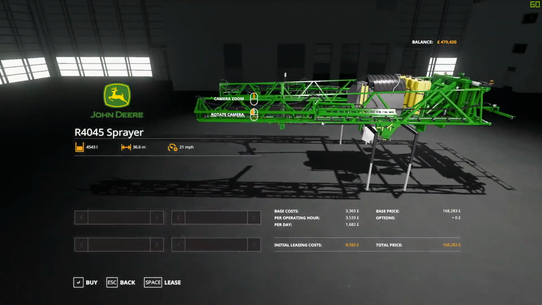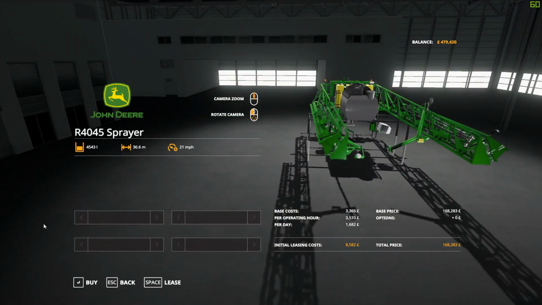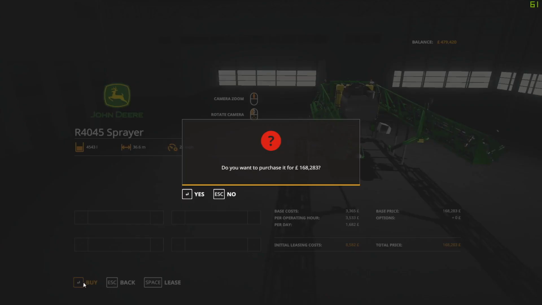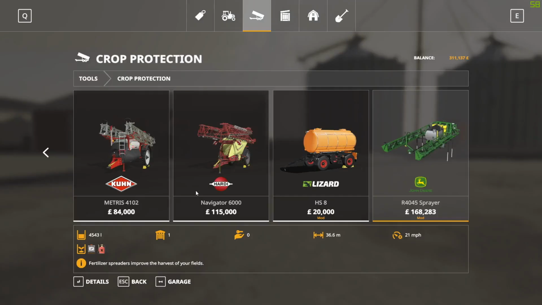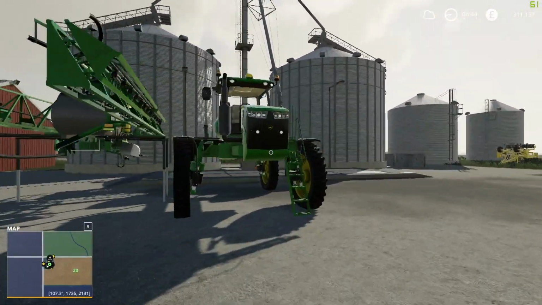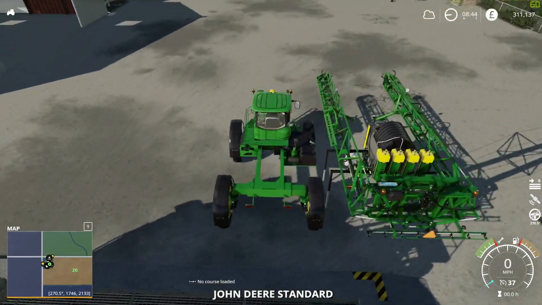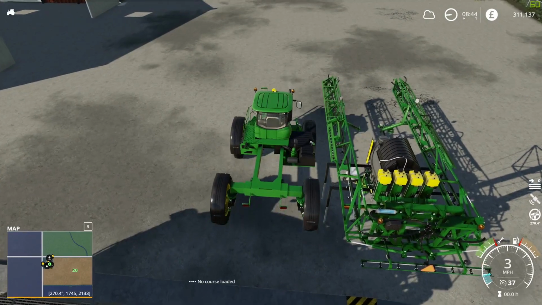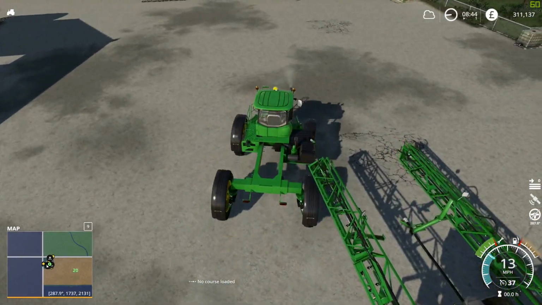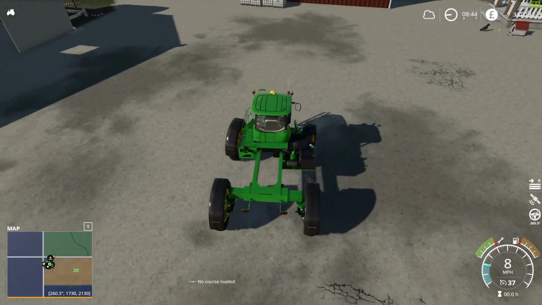The sprayer section. 168. Here they are. We might even get into them to do some spraying today. But the first port of call today is very definitely going to be planting.